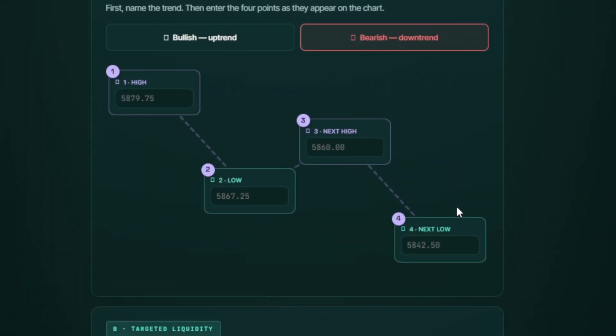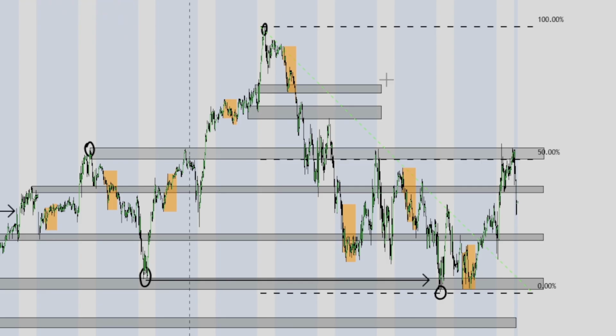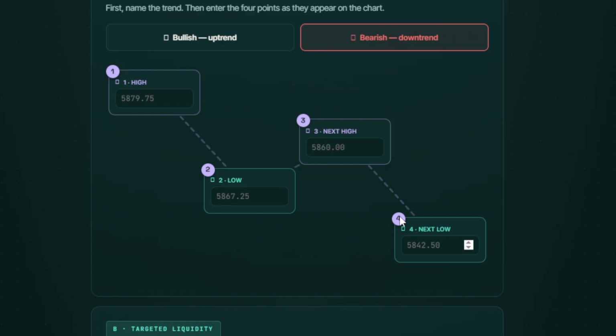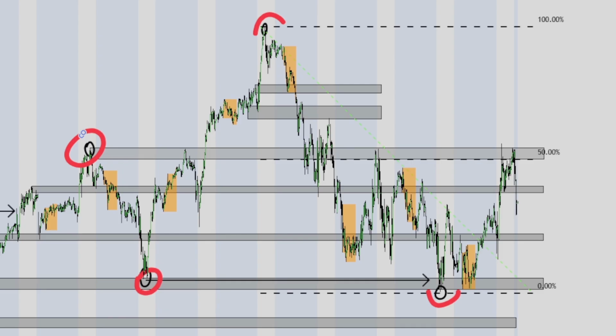So we want to quickly spend a good minute getting our structure down and tight. The way the system prompts us is we look at the current high and low, which is here and here, and the previous high and low, which is here, I'll circle it, and here. Let's take a look at how the system works, because it will prompt you to type in the high and low and then the next recent high and low. So let's quickly go and do that. I'll make this quick.